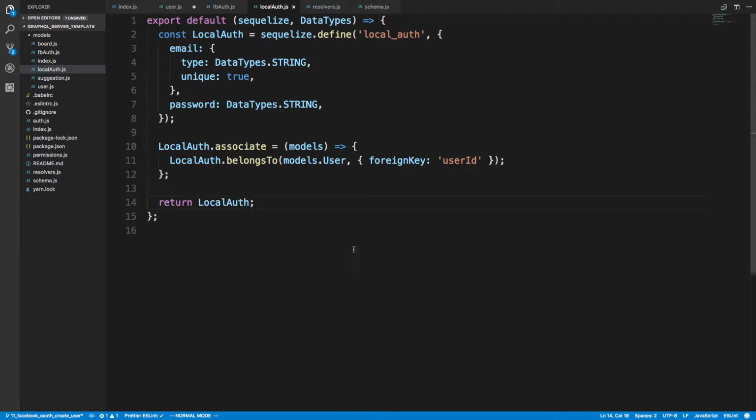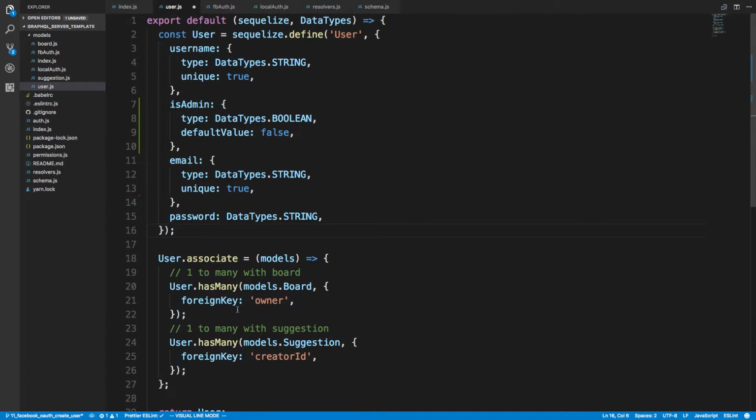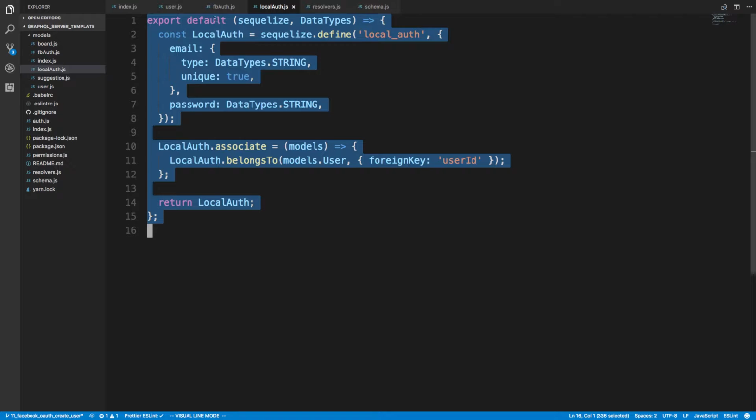So local auth here is going to store the email and password, and it's going to link to a user. Our user over here is then still going to have these relationships, but it no longer needs to have email and password.